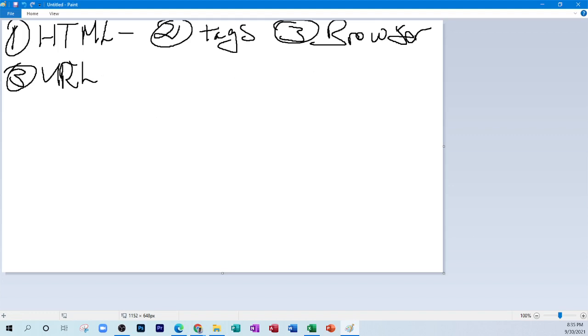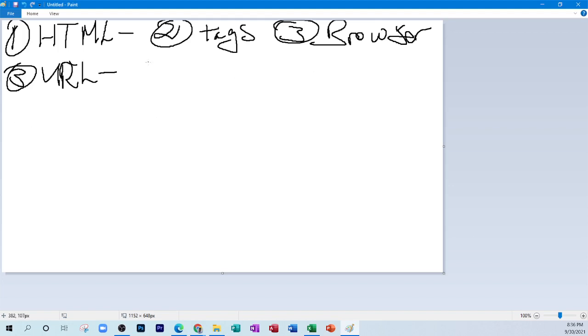It takes you from one location to the other when you tap on it. Okay. Anybody else? What is the URL? So we're talking about the hyperlink. Yeah, it's the hyperlink. That is the hyperlink.